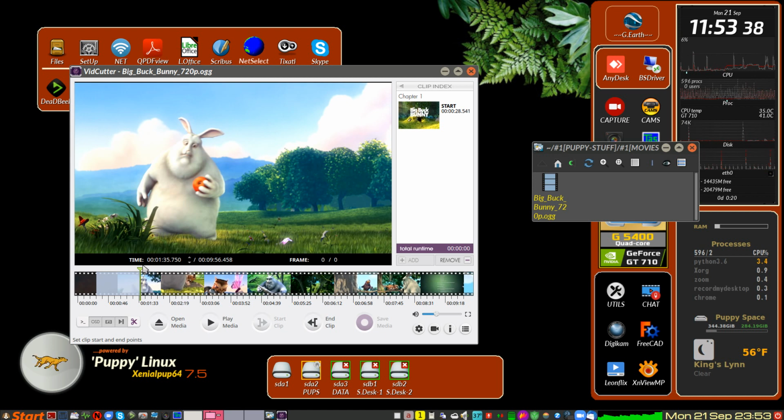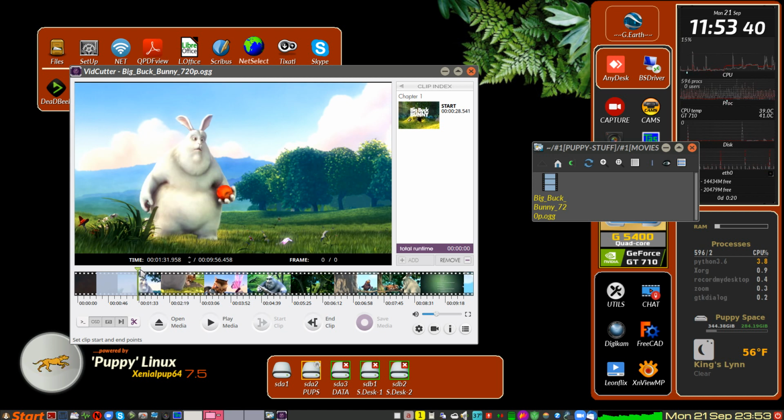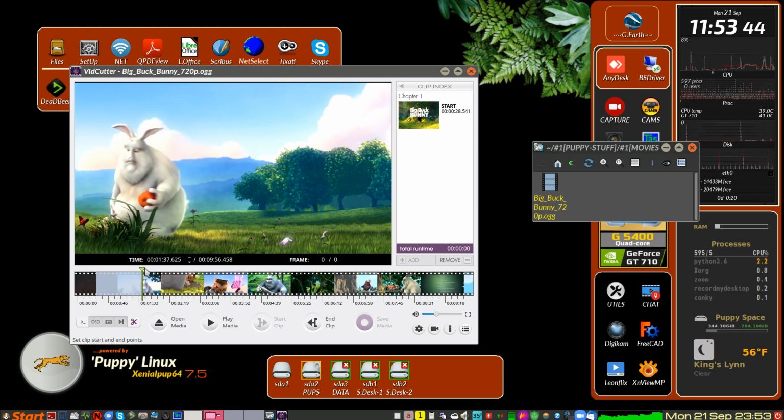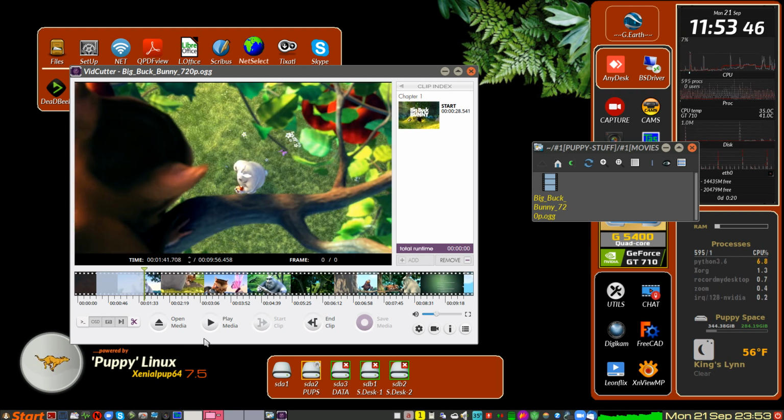This is the point where he says, "Oh dear, the poor little butterfly's been flattened." Takes a jump out of the apple and buggers off. We'll make that the stop point. And then all you do, click on the save button, and that saves a chunk in between the start and stop points.